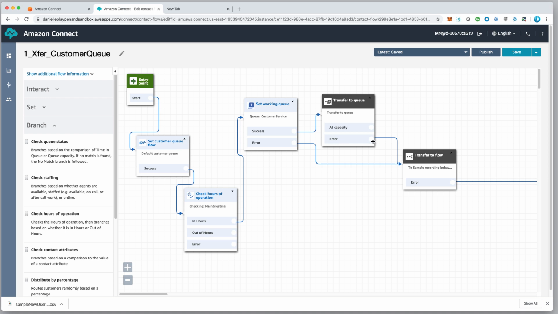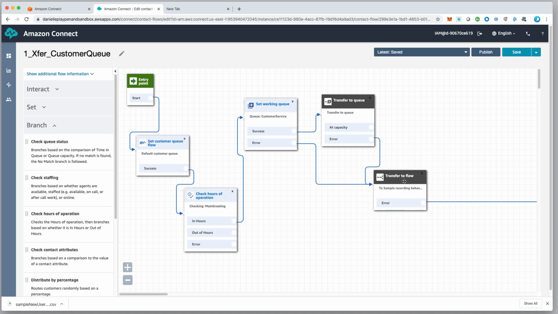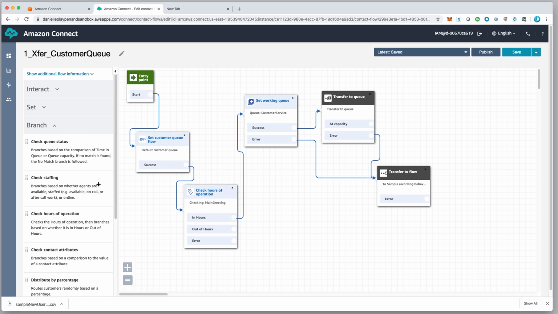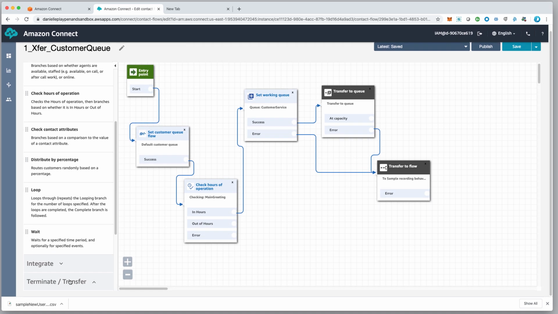If there's an error, we want to send it to our error handler. And at capacity, we did not necessarily set a capacity here, but we might want to do something like transfer this off to, I don't know, let's transfer it to a flow.